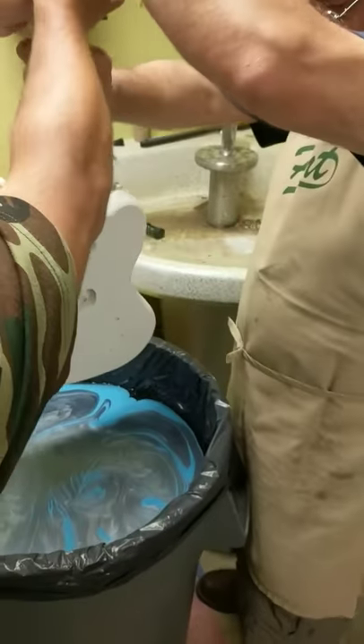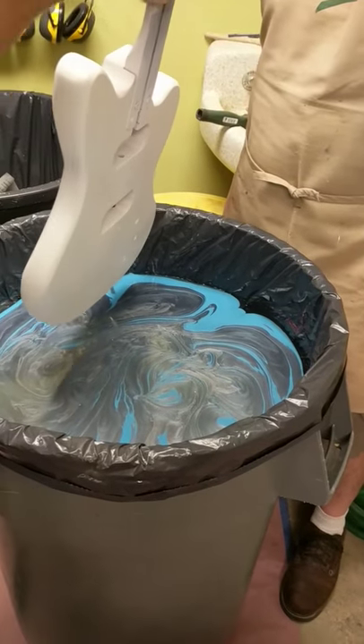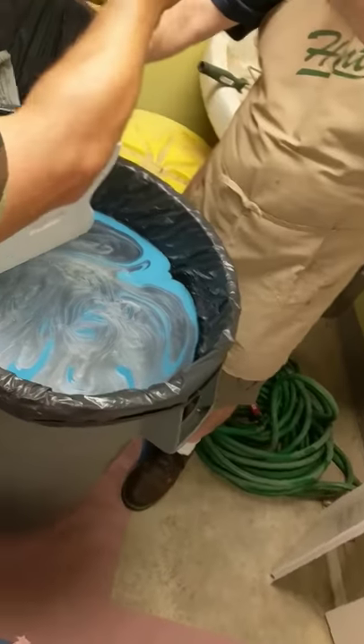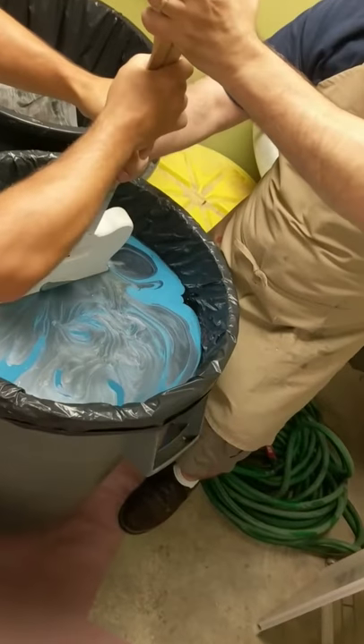Let's turn it this way. We got some nice blue here, so let's make sure that's on the front of the guitar. We're going to start here a little straighter maybe, nice and slow — don't be in a rush. We're going to move it gradually forward and down at the same time.